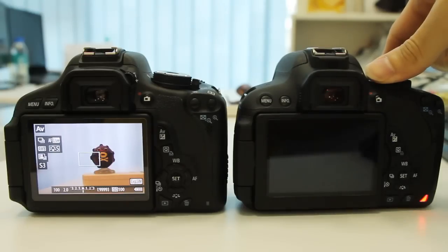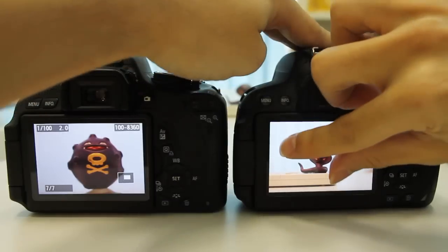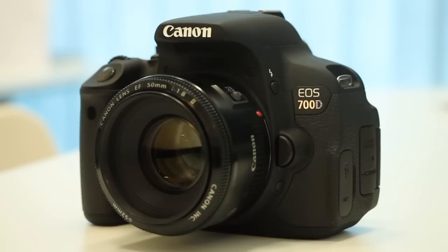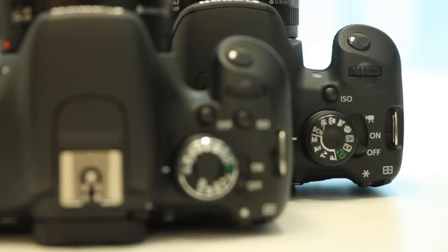So in conclusion, get the 700D if you need 5 frames per second for action or sport photography, if you are very used to your phone's touch screen, if you do a lot of product reviews, if you hate editing to cut up the parts where you're refocusing your shot, if budget isn't a problem, if you care about the latest model, if not having the 360 rotating dial is an issue, and if not having the extra filter effects on the camera is a big deal.